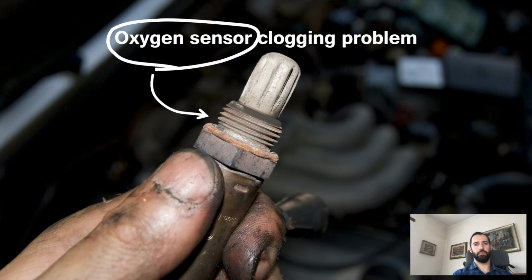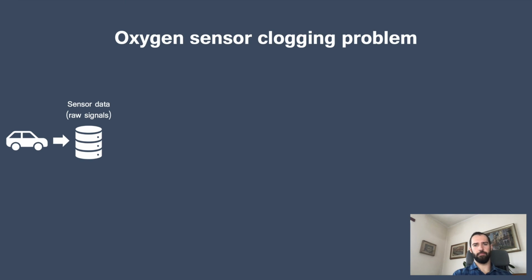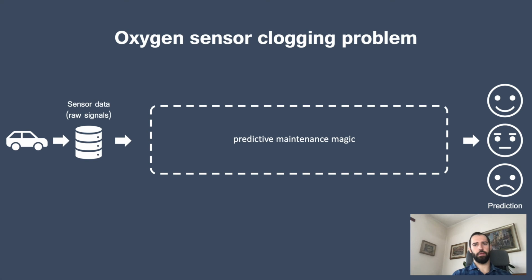So the domain experts provided us with data collected from various sensors displaced around the engine, and we approached this problem as a classification one. So starting from the sensor data, we wanted to classify whether the oxygen sensor was in good health, or in a degrading situation, or in poor health. If we're able to do that, we can then recommend servicing the car when the sensor is starting to deteriorate.